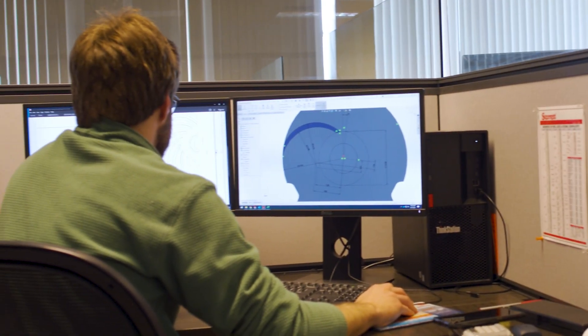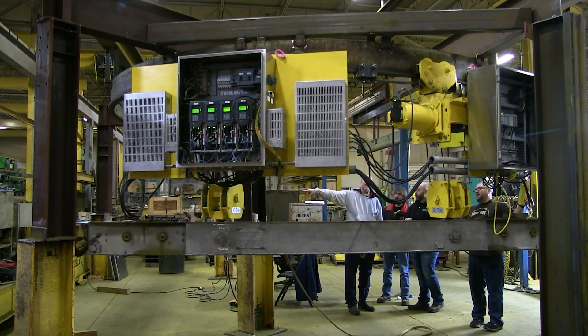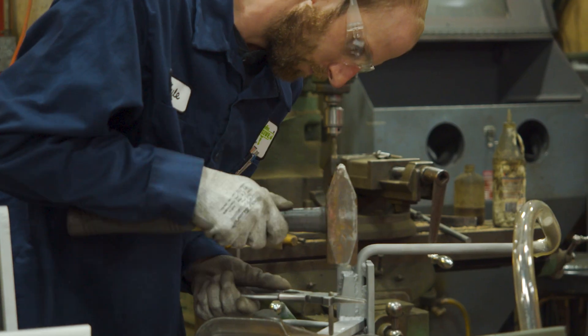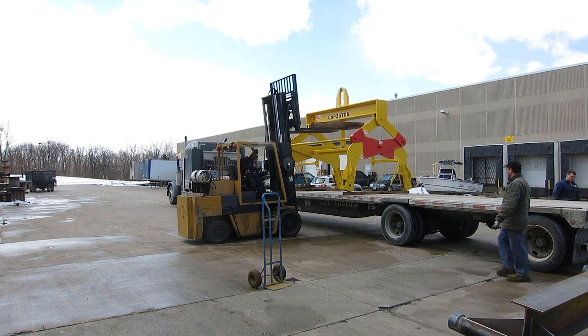Lifting and rigging is a serious business. Creating an OSHA-compliant below-the-hook lifting device takes expertise in the ASME standards as well as the appropriate insurance to back that device. When looking for a custom below-the-hook device, you need to go to a company that not only can build a device for your needs, but can meet every single one of OSHA's requirements. In this video, we'll explain our process here at Mazzella for engineering and manufacturing a custom below-the-hook device, from identifying a need to lead time to delivery, so you know what to expect when purchasing from a third party.